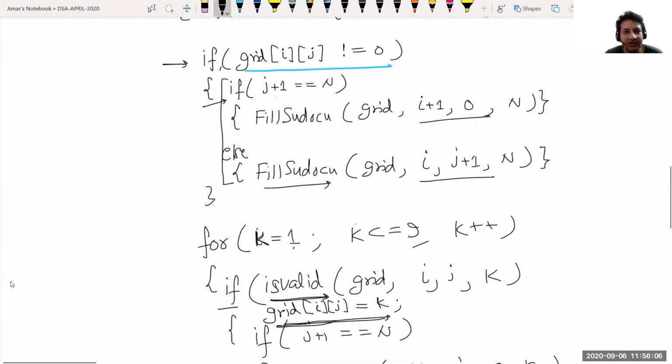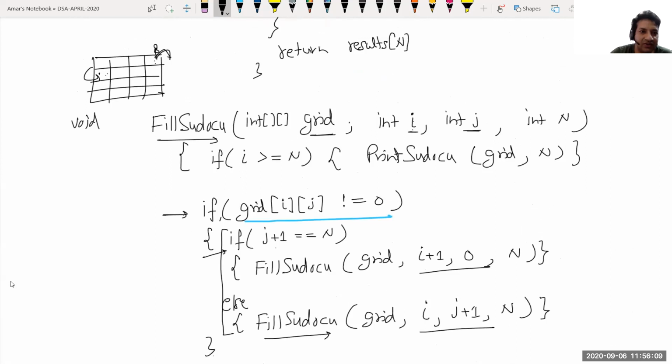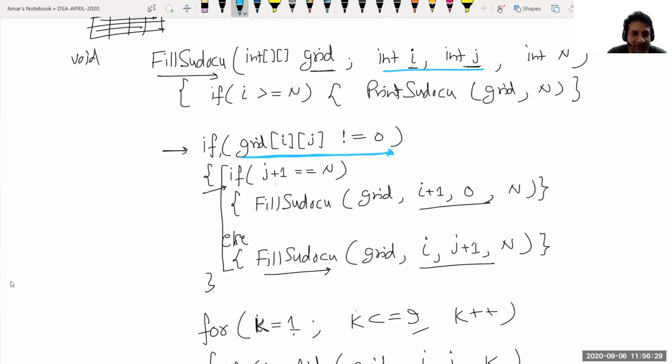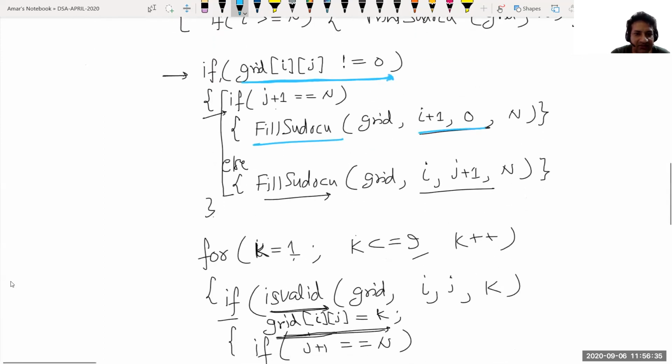So what our code is doing is trying to fill all the values row by row, from left to right. Whenever it lands on a particular cell i, j, it checks whether the value is already filled. If it is filled, that means it was given as a value for that position, so do not touch it. It just calls for the next value. Let's put a return here also, that is a big mistake. So we call that, and before that, inside this if, it should be written.